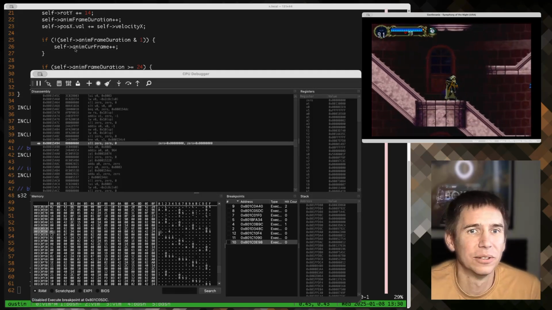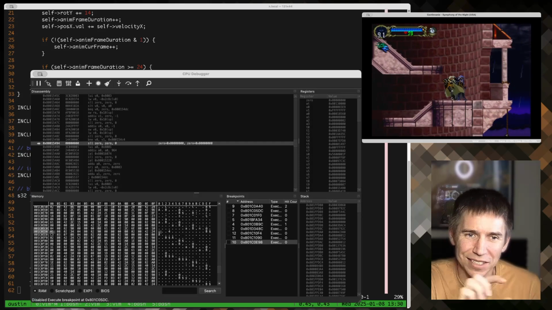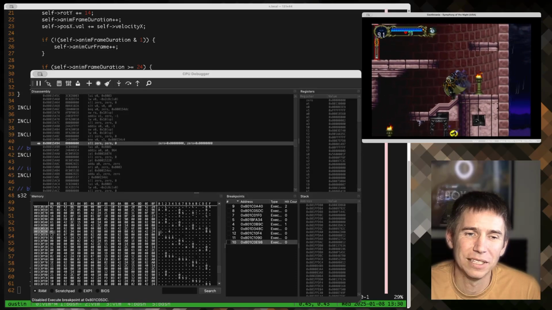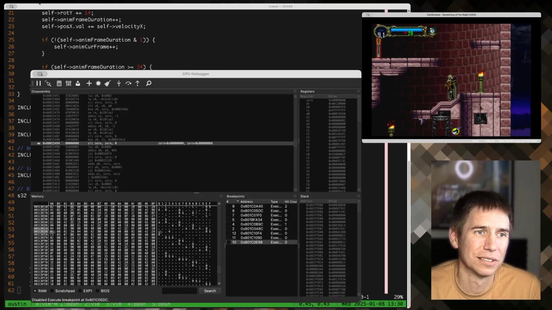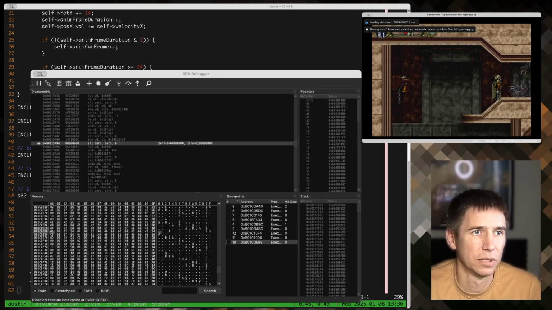There was kind of a rainbowy shimmer as it flowed across. Let me reload this save state and see if that looks the same. I should have taken a screenshot. Oh, this is the wrong one.